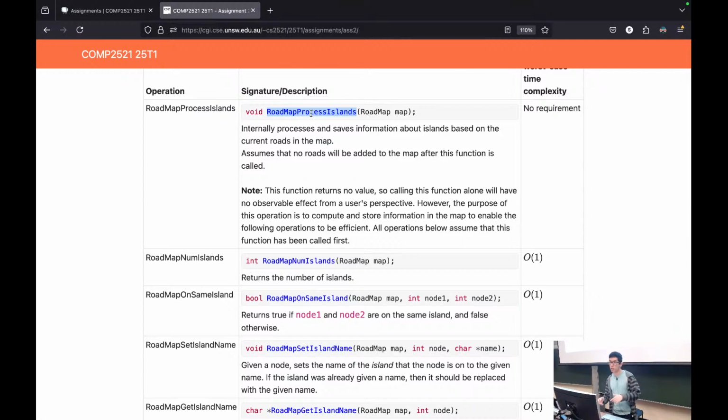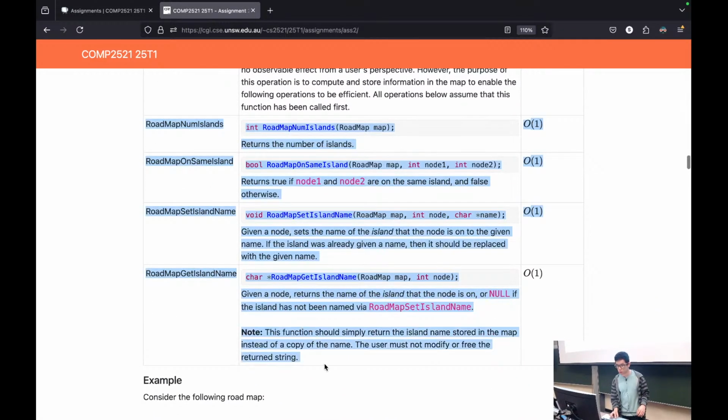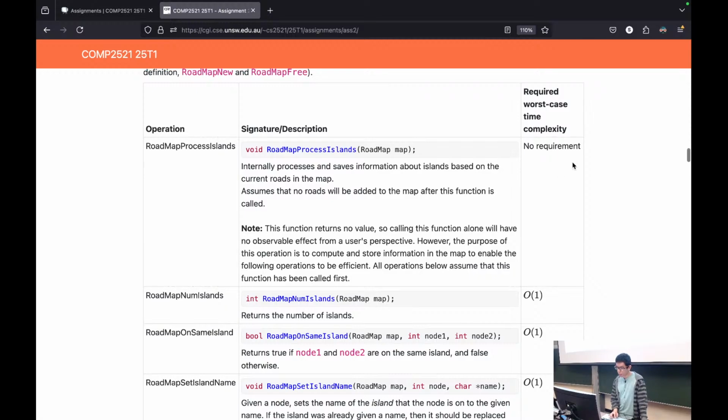It doesn't take anything in except for the map. All it does is calculate information about the islands and store it so that you can implement the next bunch of functions. There's no time complexity requirement for this function. So it's fine to implement it efficiently or reasonably inefficiently, but don't make it wildly inefficient, like n to the 4 or exponential.